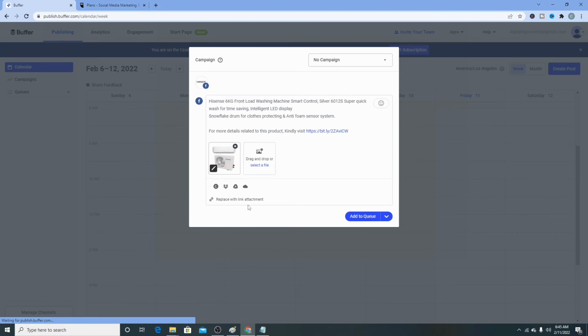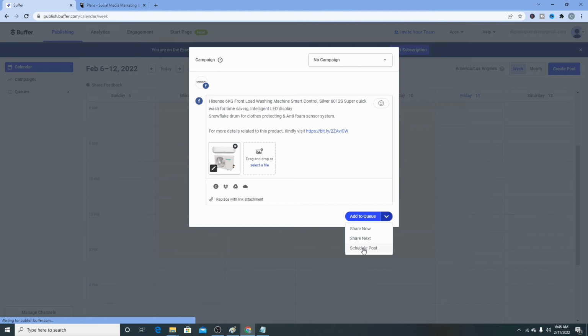As you can see, once you are through with this, you can now share. You can either add more photos, share now or share next, or you can schedule a post. So this is the sweet part of this tool.